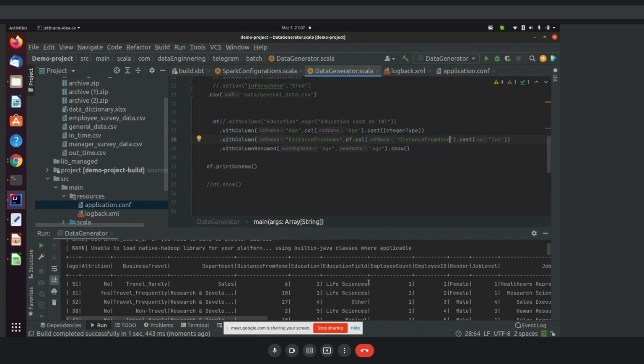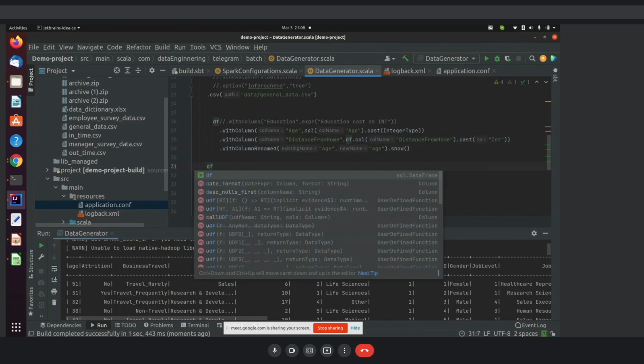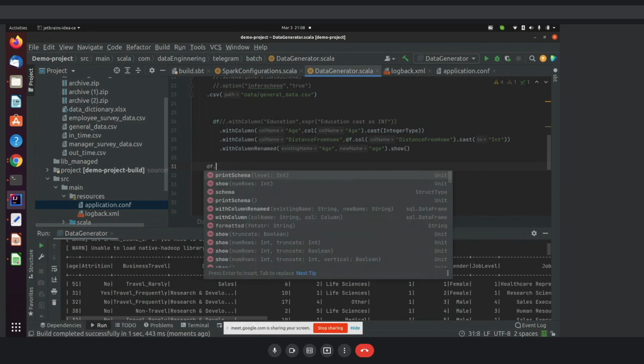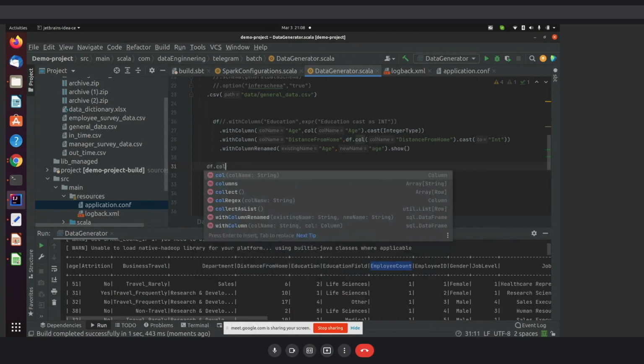But let's suppose what I want to do is, if you can see, everything is in capital letters. I want to have lowercase names for every column. So I basically want to lowercase all the columns in this data frame. There is an object called columns.